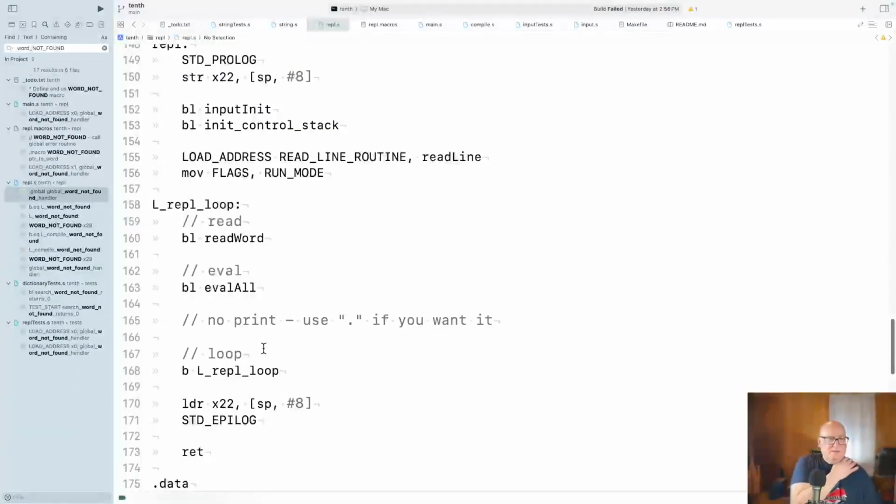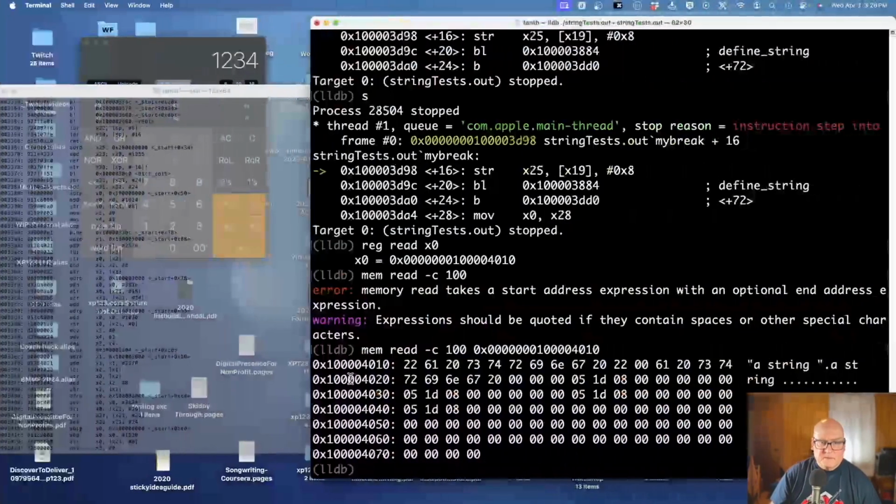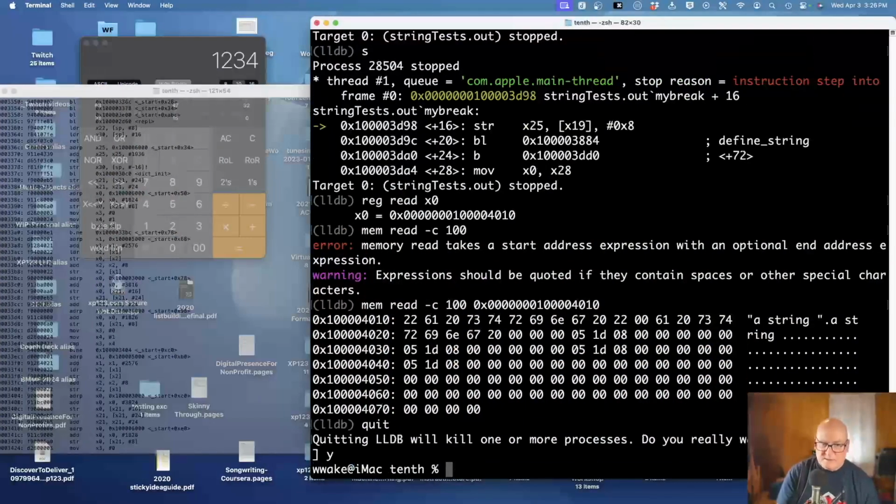BL read word. Do I need a new line after the string? That could be because, well, I don't think we do, but there are situations where we do, and this could be one of them.